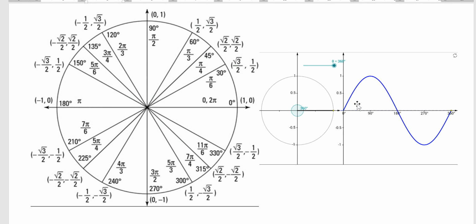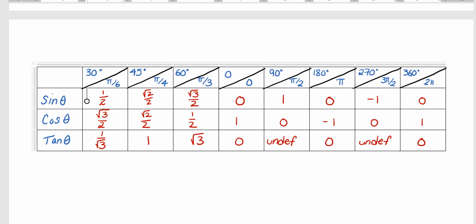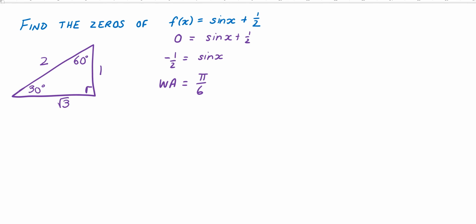So this one here, you're looking at when is sine negative a half. So here's your sine value here. It's down at negative a half. So we've got here and here. I like to use the table because I don't actually remember or have that. So I've got this table on my triangle. And so what I can do here, okay, I know my working angle is pi on 6. In which quadrant is sine negative? So it's negative here and here. So it's down at pi on 6.